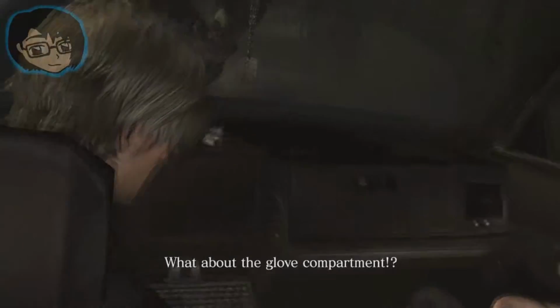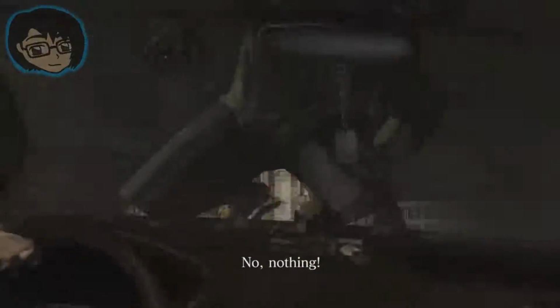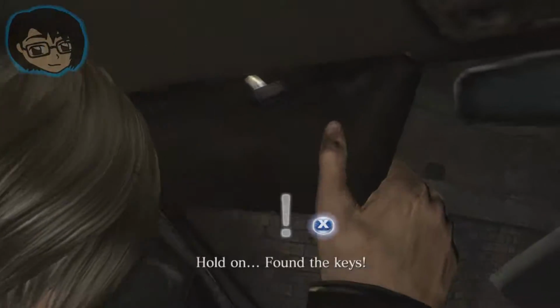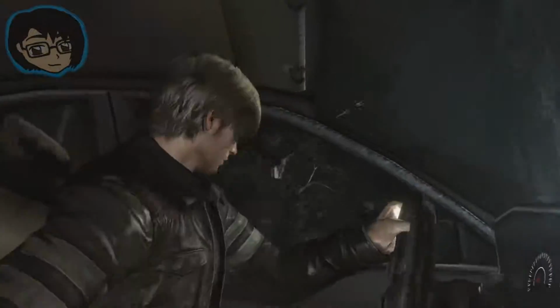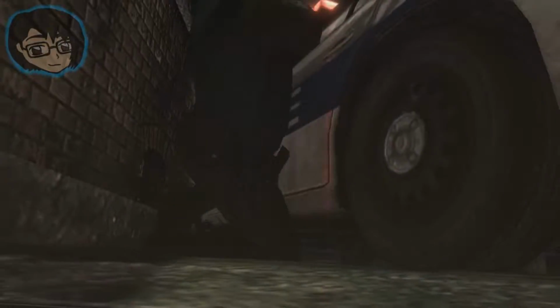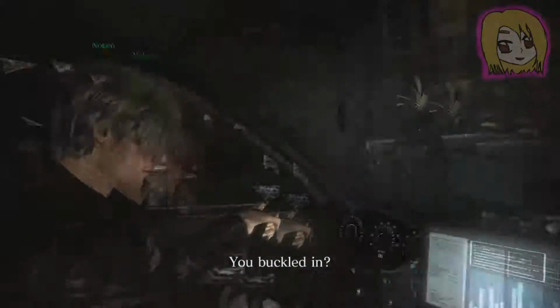Right. Sorry. What about the glove compartment? I couldn't do anything. I looked at it. Nothing. The sad thing is I know where to look, but it wouldn't let me do anything with it. It won't let me do anything. Oh, nice. Great driving, Leon. Back up. Yeah, see? I don't know how I knew that, because I can't look, but hey. I guess I can't look that far down.